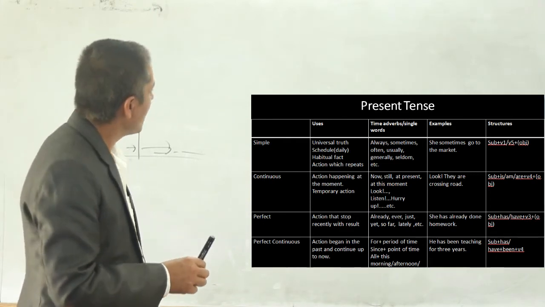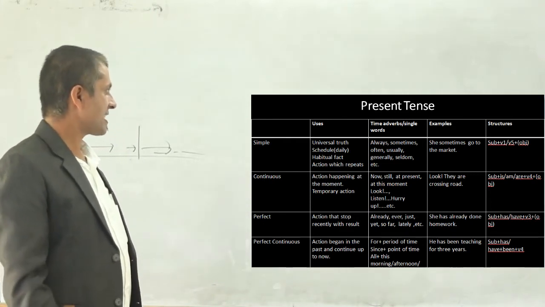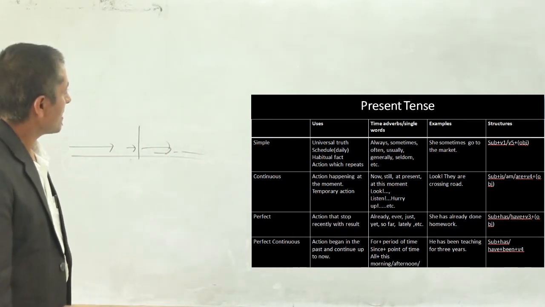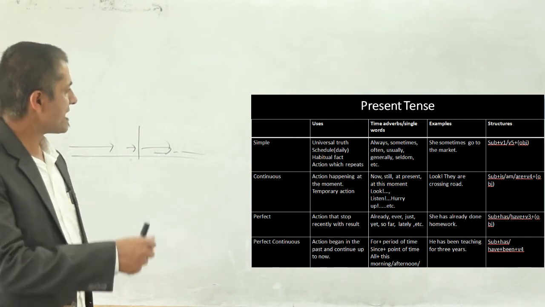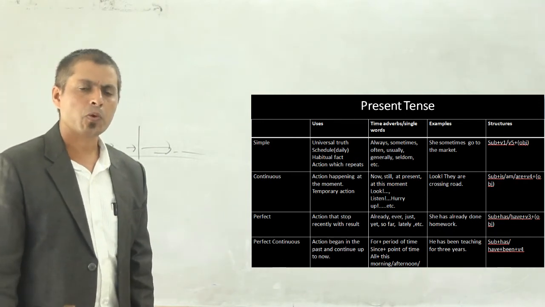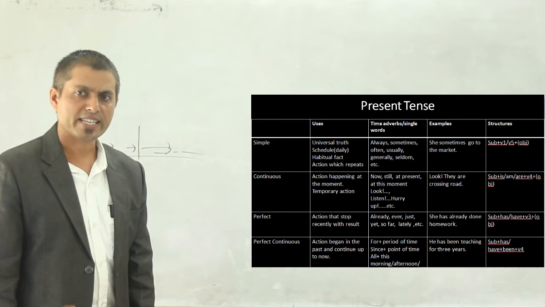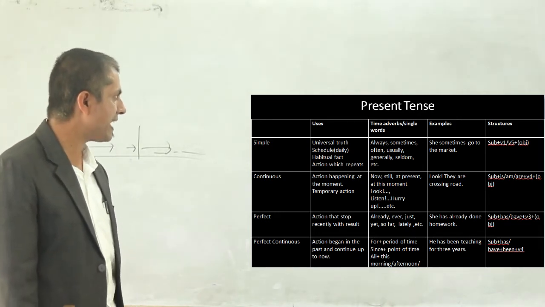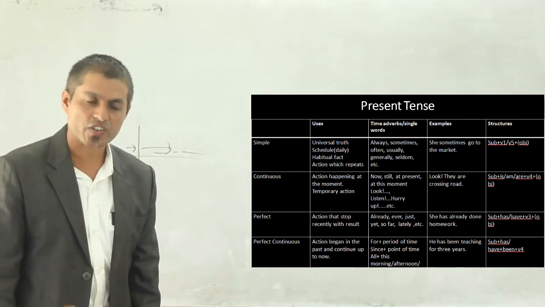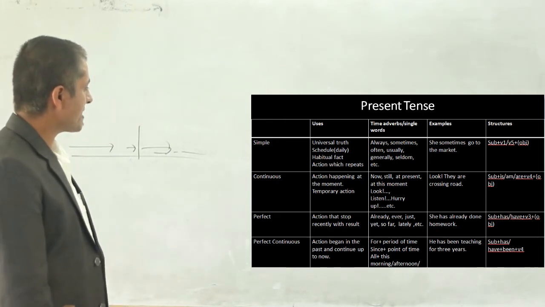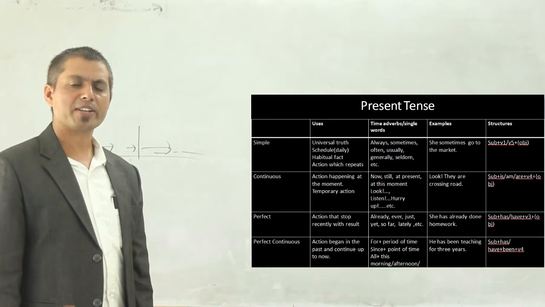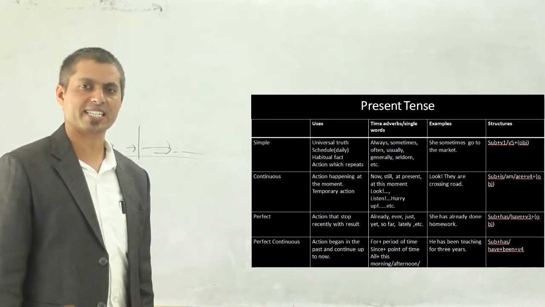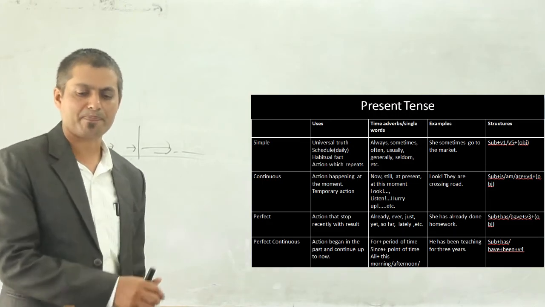Okay, my dear student, today I have taught you the present tense and its whole aspect in detail with structure, examples, adverbs and their usage, right? Okay, my dear student, so now we are going to practice how much you understand from today's lesson, right? This is the practice time.